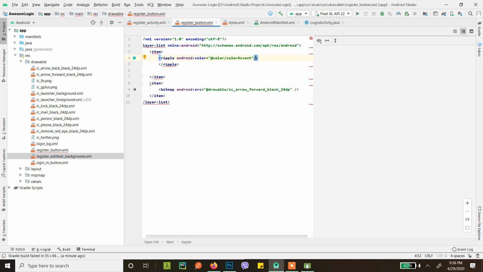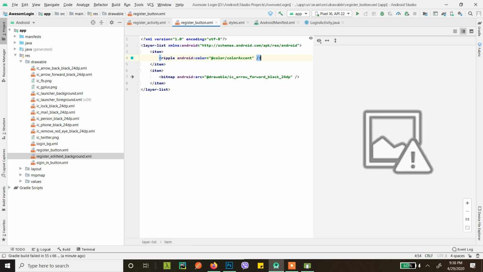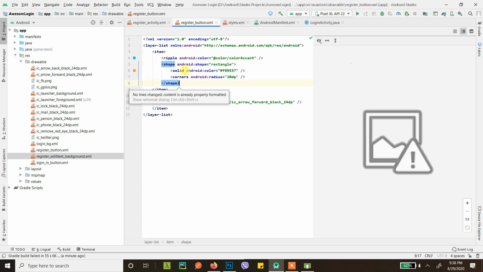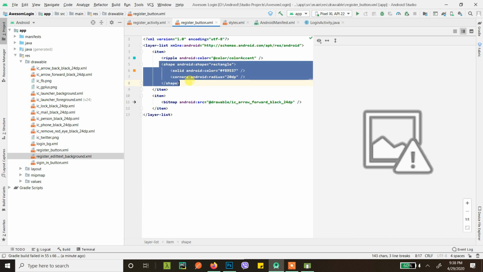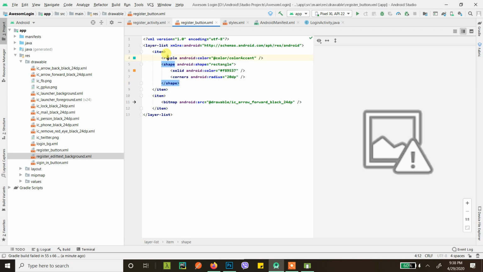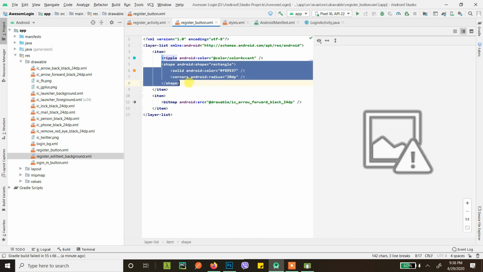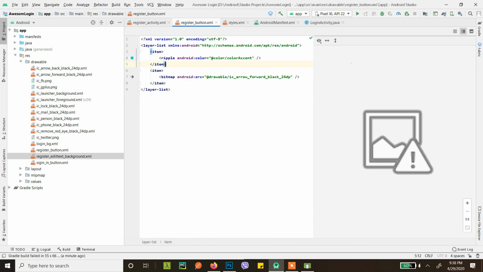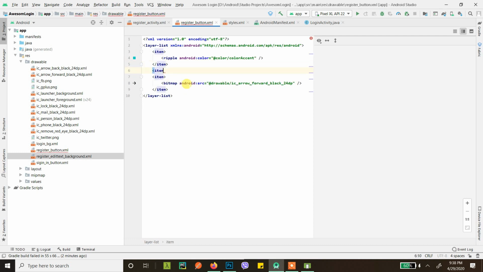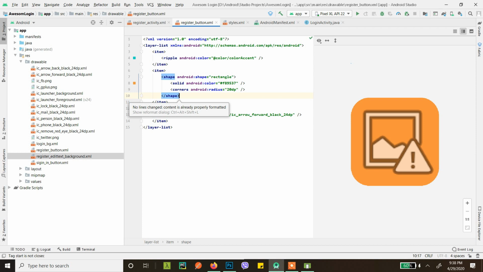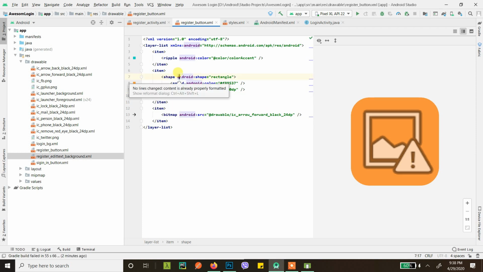So you have a ripple here, right? And below it, I think this needs to be a different item, because this is an item in itself. But I think that's why that is not working. Even now it's not working. Anyway, let's move on.